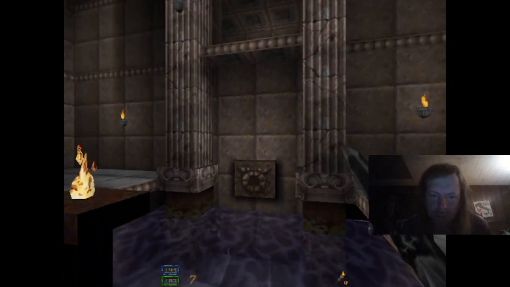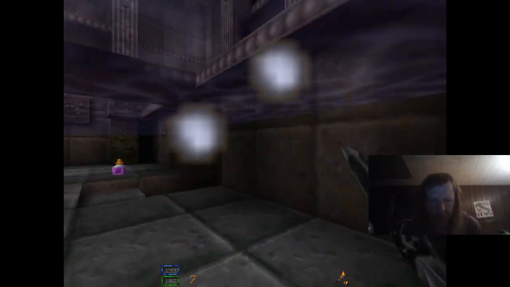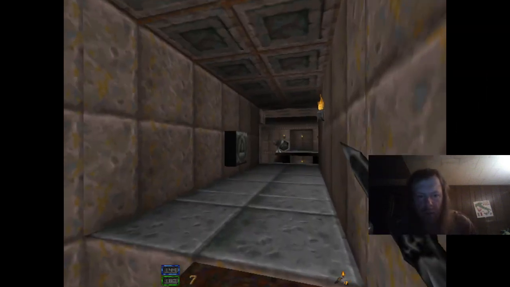Okay, so I'm pretty sure that is what we want to do. So let's go in here. This does get us some more of these little potion things we need. Okay, we're going to get our air back. Go here. Hit that.